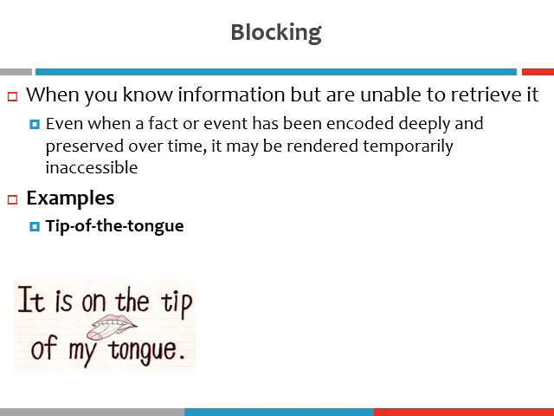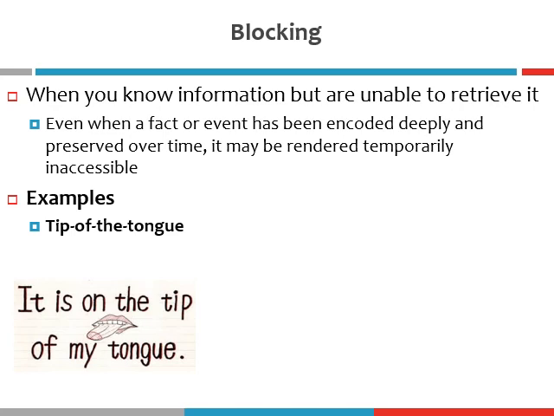So remember when we talked about retroactive and proactive interference, and I said that most forgetting that happens is actually due to the displacement of some information by other information? This is another example of that sort of displacement. So the wrong answer that I'm thinking of blocks out or displaces the correct answer.